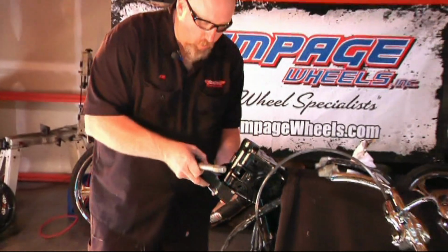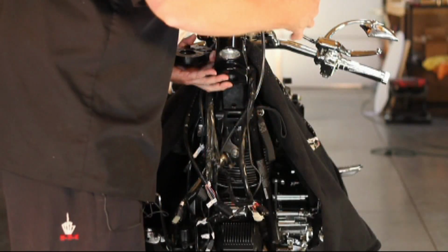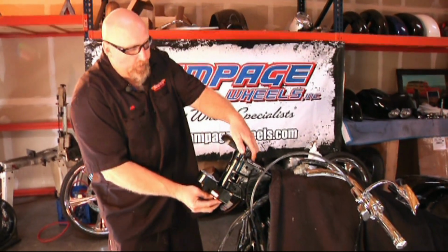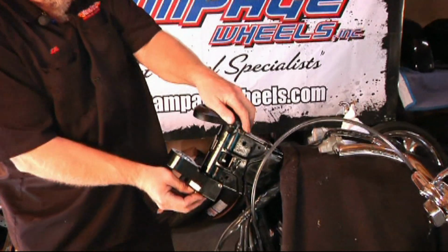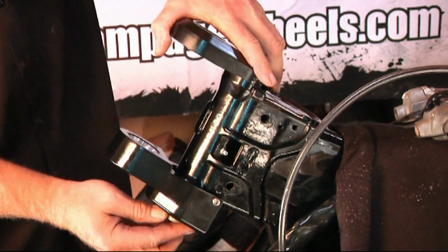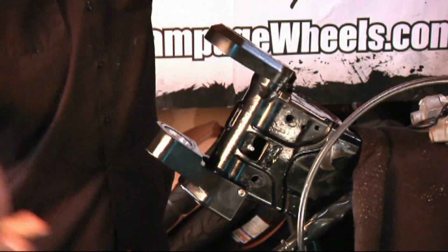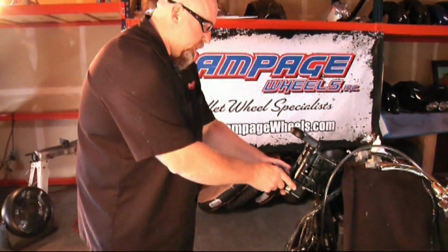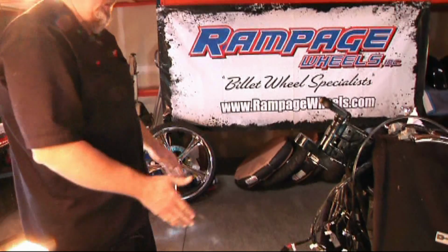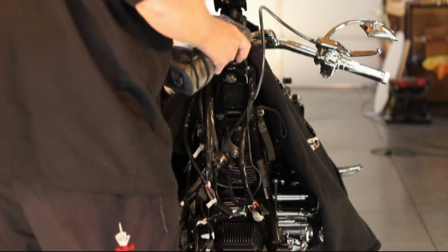The lower block will go up into the race, and the races have been removed from this. You get your 3/4 10 bolt, which comes up from the top. Start it threading on your top stub shaft block. Now, once you've got the bolt going, make sure your front stub shaft block is lined up square with the front of the bike. Then you can drive it up in there.